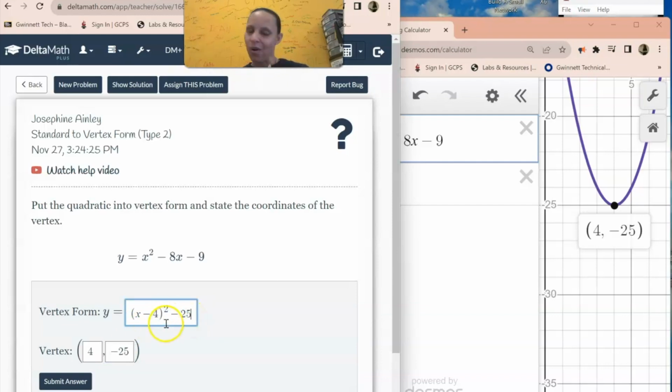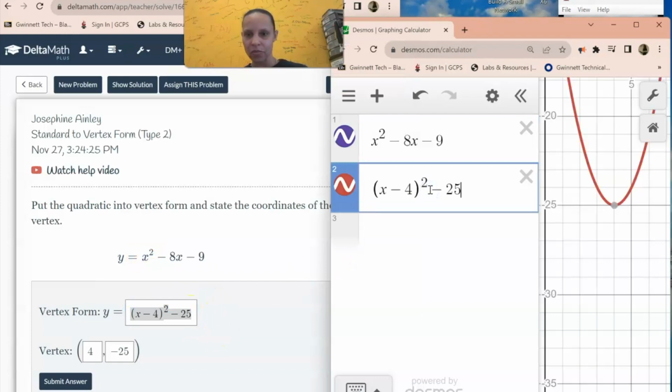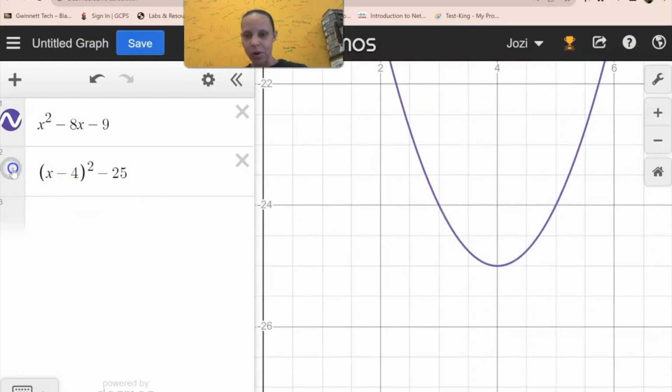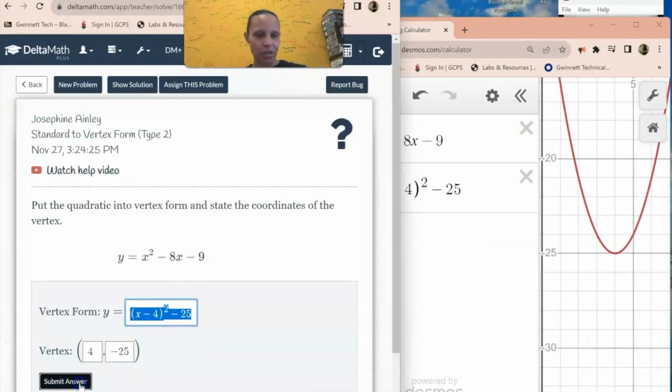Boom. Now, I'm going to double check this because, like I said, if this was something else but 1, it would change my answer. But in this case, it's not, so it doesn't change my answer. Double checking. Now, I'm going to make this big screen so I can make sure that I'm really checking. Is the purple line the red line? Purple, red, purple, red. Yes, it is. See, as soon as I cover it, you see how it goes right over it? Okay, so that is the correct answer. I can press submit. I'm good to go.